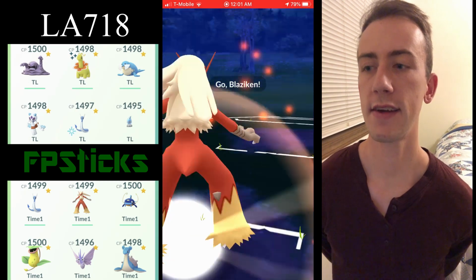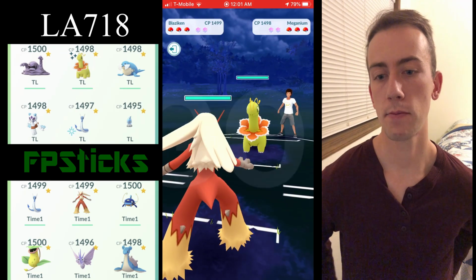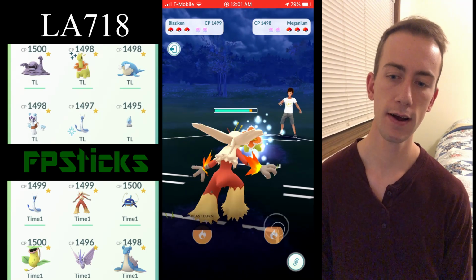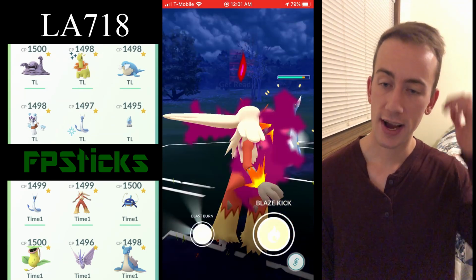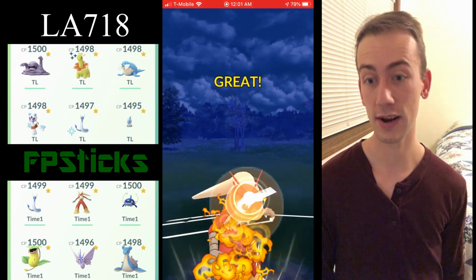Leading with Blaziken. And this is a great scenario for me. I know I'm going to be able to outpace this Meganium, and I can just go straight Blaze Kicks here. He switches into his Dragonair. Here's a mistake right here. I need to stop doing this. Man, this is so frustrating to watch.